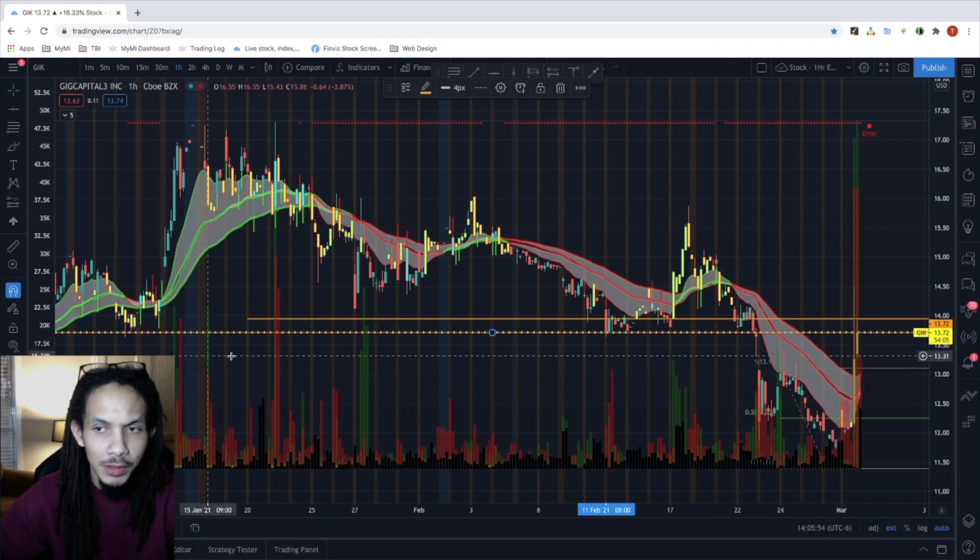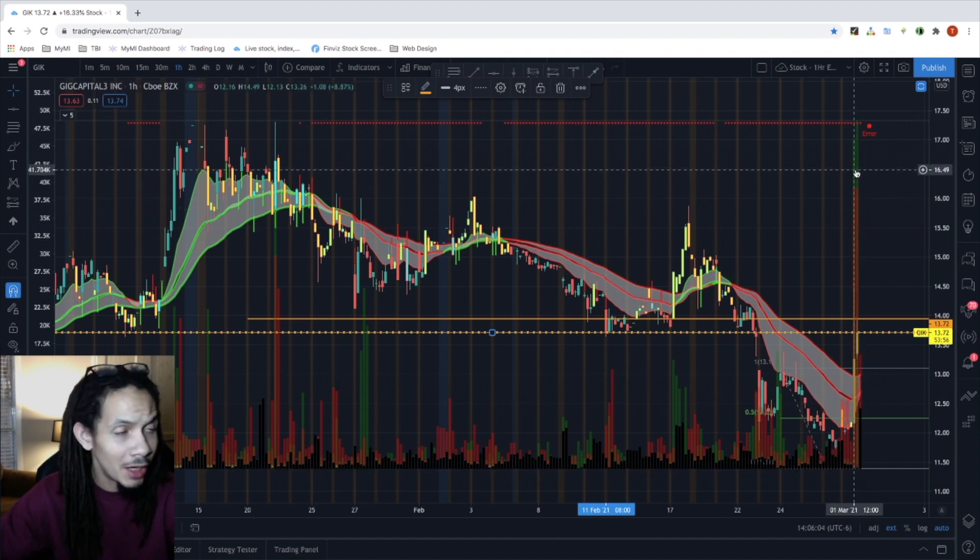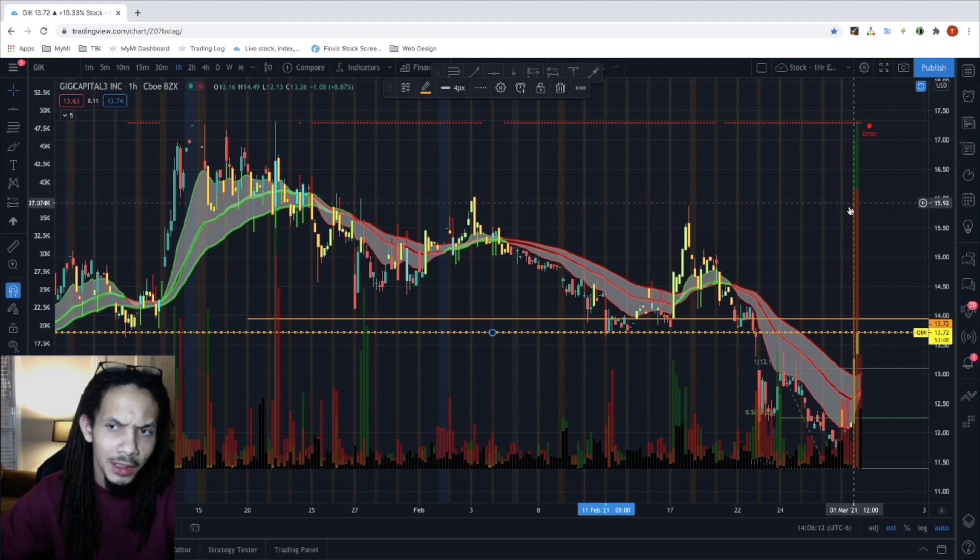I'll bring in my indicators here so we can see what's going on. It's showing an upward momentum trend that it's trying to create on my EMA scanner. We are seeing some strong buying volume spikes here, as well as a very high selling volume to compensate for that, but a little bit more buying than selling today. I'm guessing that's based off the expectations of this merger. Like I said, I need to do more due diligence before I speculate beyond that.